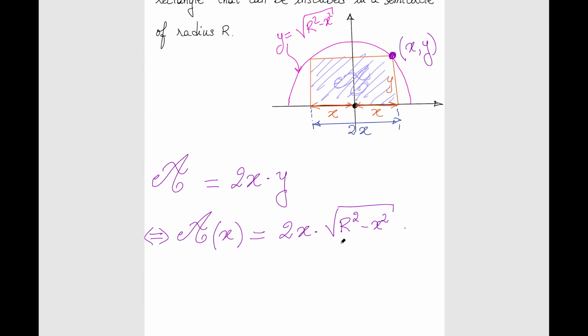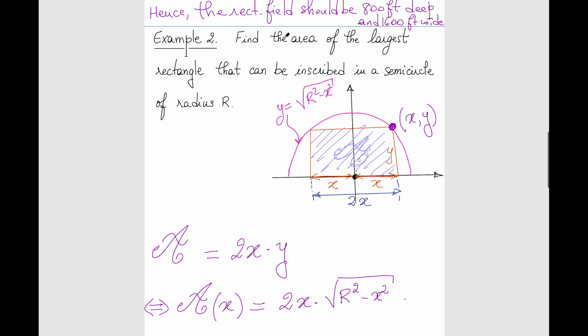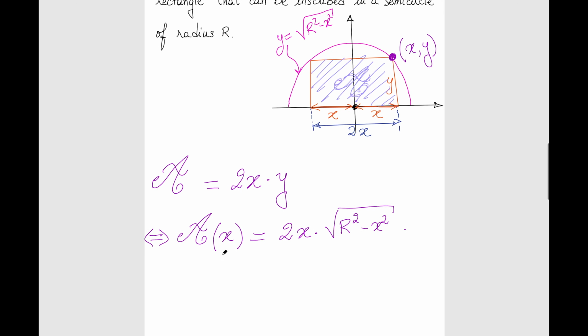Okay. And what we want to do is maximize that thing. We want to find the largest value that calligraphic A can reach. What type of constraints do you have on the variable of this function? Well, the variable is x, and x is a measure, so certainly it cannot drop below 0. So x is non-negative.